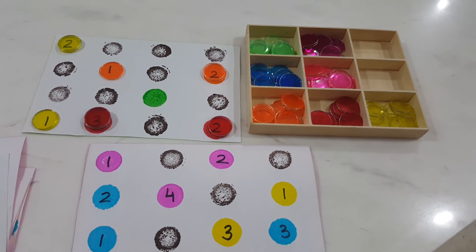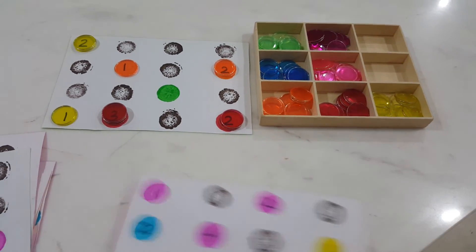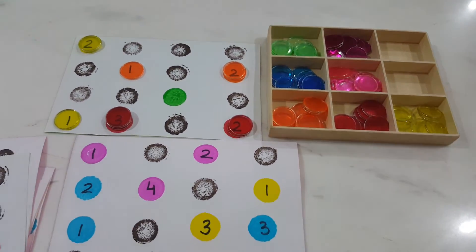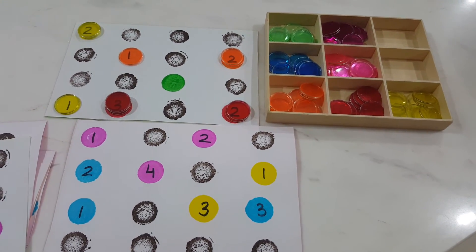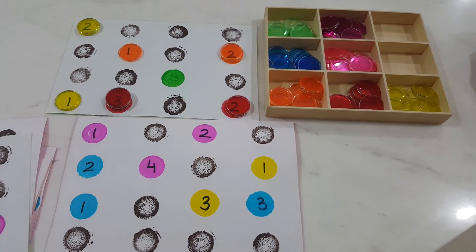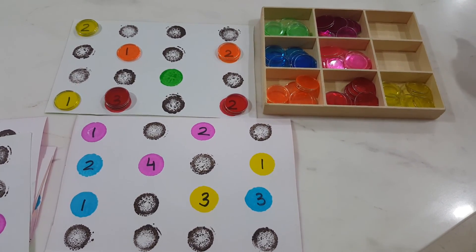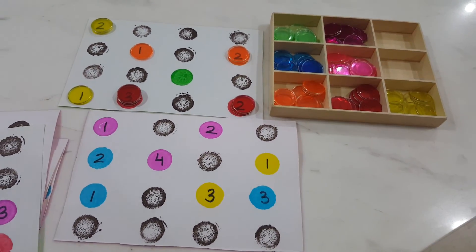I will try to record a video of Vivan doing this activity. It's a very simple activity — all you need is a piece of paper or blocks and a colored sketch pen. Go make a game for your toddlers — suitable for three to six year olds — and do share your feedback. The weather is very nice here; I'm heading off to make a pizza for Vivan. See you guys, good evening!